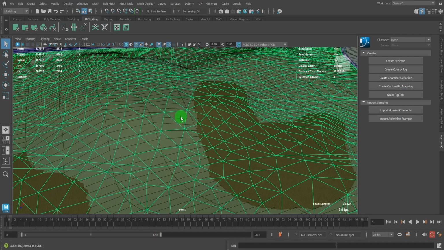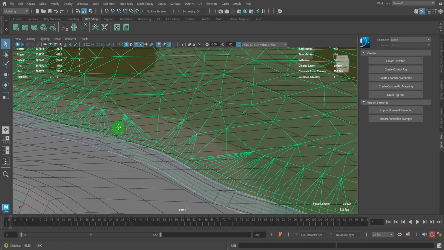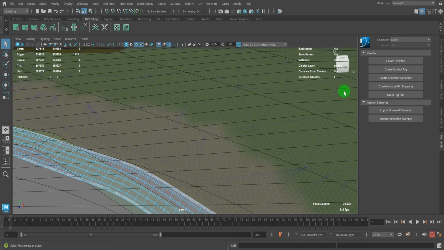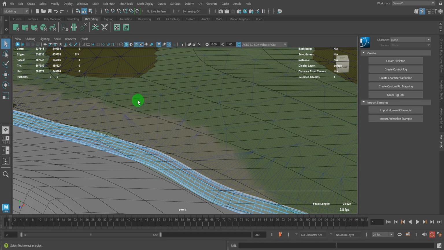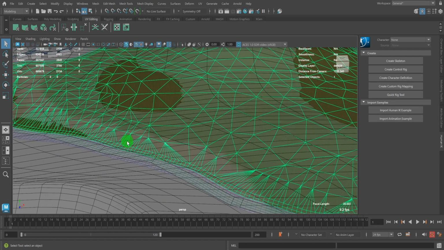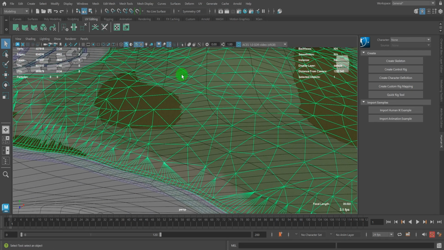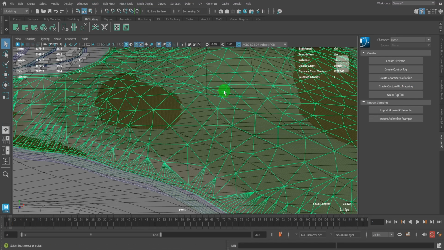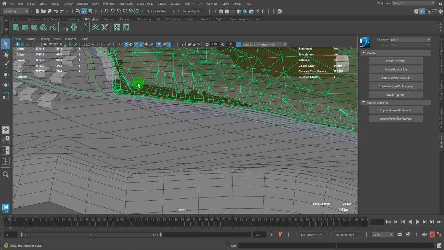And this patch of land, I made it by, again, extruding the edge loop inwards and filling the geometry. And I used Maya's new feature, which is remesh, which works surprisingly well.